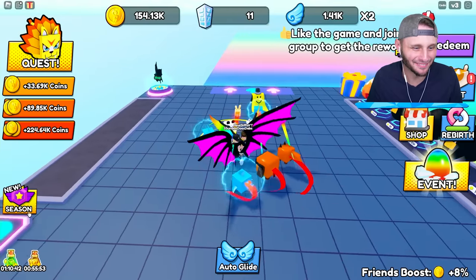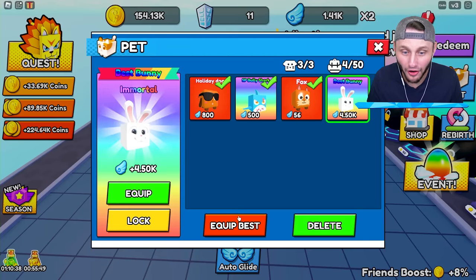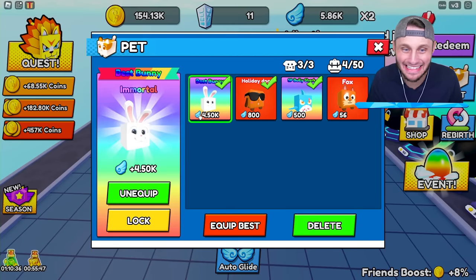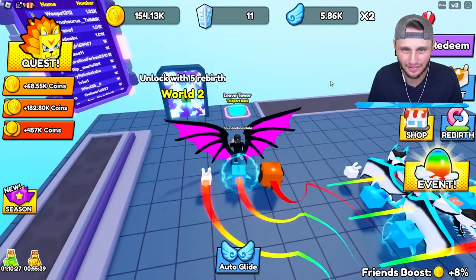Oh, off the code, I got a little bunny. Okay, hold on. Hey, get out of my tower. This is my tower. You got the bunny too? Why do your wings look like that? That is insane. Why does it look so much cooler than mine? Wait, why does Sigils have cool dragon wings?